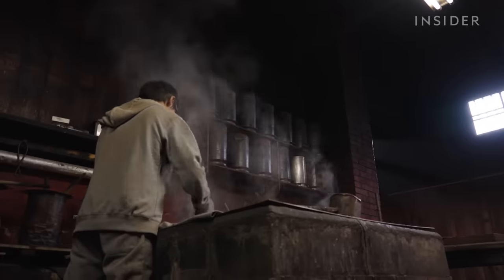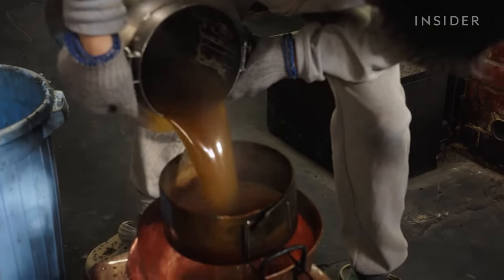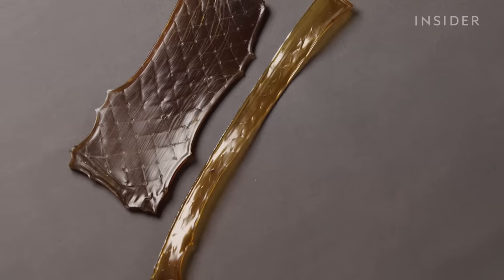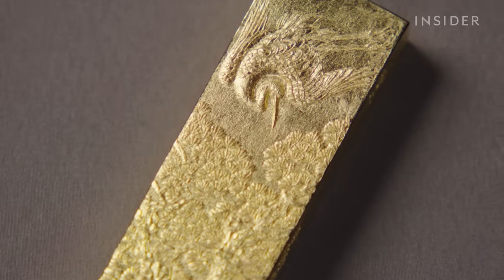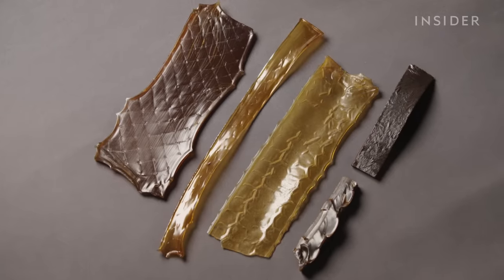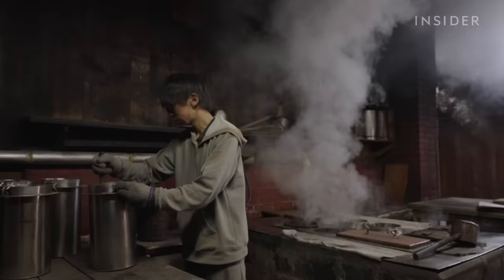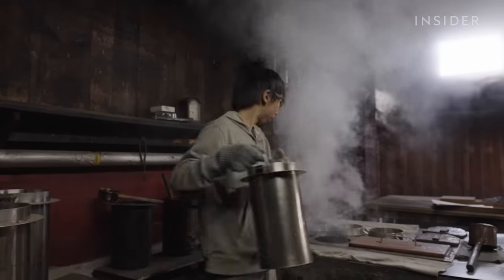Then there's the binding agent, animal glue. Unlike most of its modern liquid ink counterparts, which use shellac, sumi ink typically uses cattle glue. For the most expensive ink sticks, artisans sometimes mix in other types of glue, such as donkey, deer, and goat. Corbayen says this improves the ink's glossiness and texture.